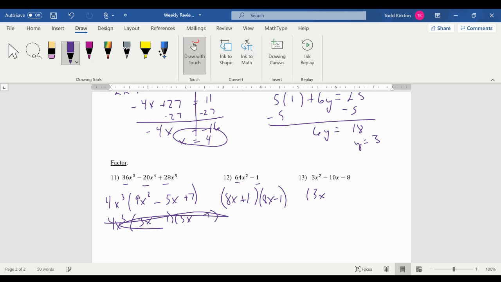Last one, good old trinomial, guess and check. I'll try 4 and 2. See if I guessed right. So I have 6 and 4, which could give me 10. But I need one of them to be negative and one to be positive. So I can't do 6 and 4 that way. So I'll try switching the 4 and 2 around. Put the 4 here and the 2 here. So now I have 2x and 12x. 2 and 12, I can get negative 10. I want the 12 to be negative. So the 2 will be positive. So I got negative 8, 3x squared. We're all good. So that's factor.